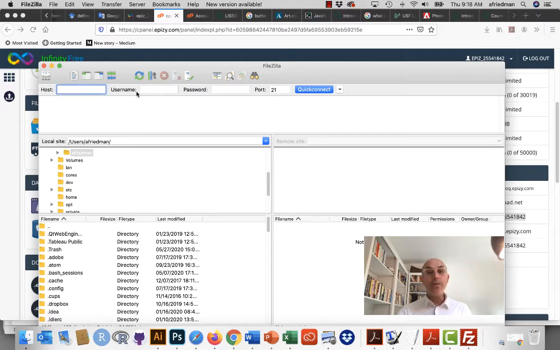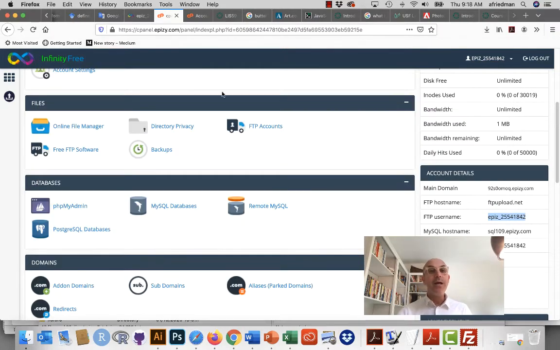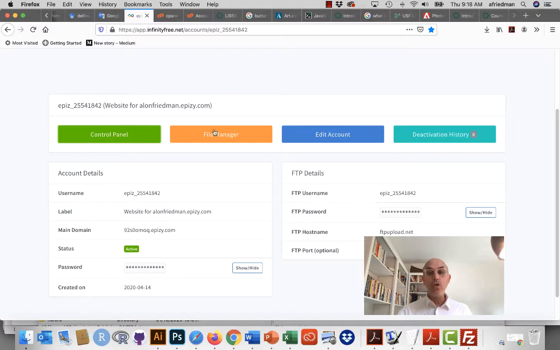So the host, the username, and the password. Also, when you log on to it, it will give you your username, password, and the FTP, in addition to the port 21. So this is a good reminder. Try the port 21, maybe it will help.